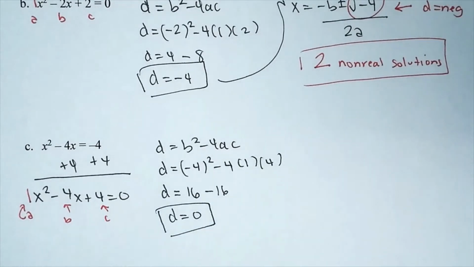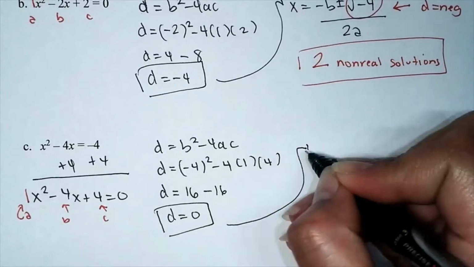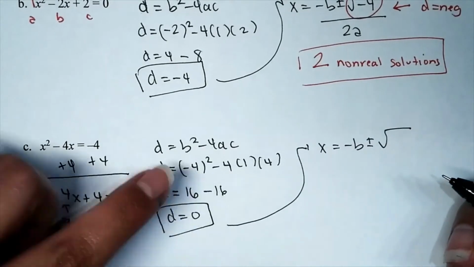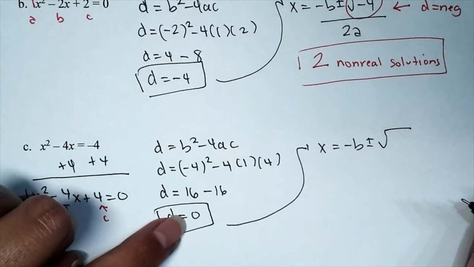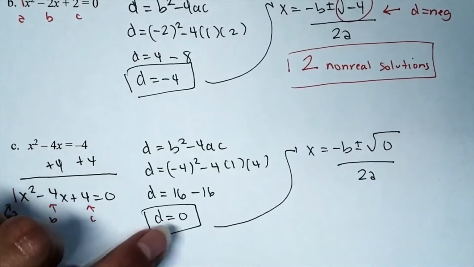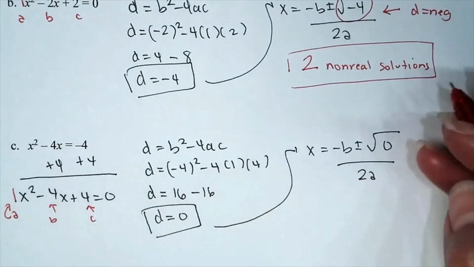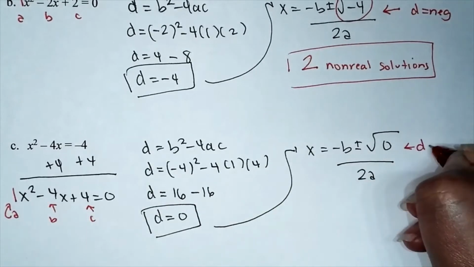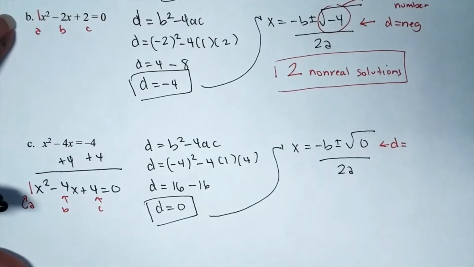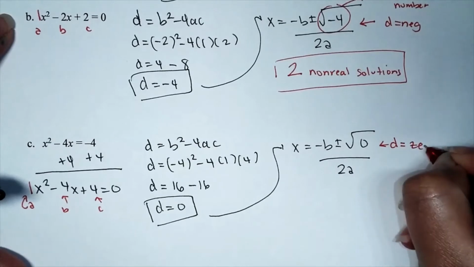Cool. Alright, so the question is, using the discriminant, how many solutions and what kinds of solutions are we expected to have? So from the quadratic formula, we have x equals opposite b plus or minus the square root of b squared minus 4ac, which we said is 0, and that's all over 2a. So the first thing I want to ask myself is this: is the discriminant positive? Is the discriminant negative? In this case, it's neither one, because 0 is neither positive nor negative. So we're just going to say that this discriminant is 0.